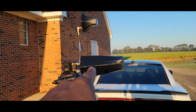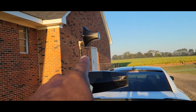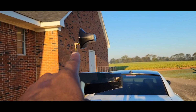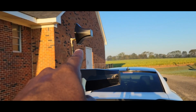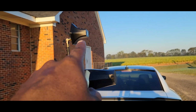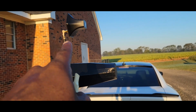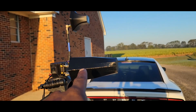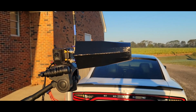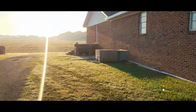It's got a 65 degree beam width on this guy, and the one up top is rated at 80, but I promise you it's more like, I would dare to say almost like 120 degrees on the little bitty guy up top. It's outperforming the Pepper Fox by far. But it's listed at 80. This one's listed at 65. And we're going to see what it do.